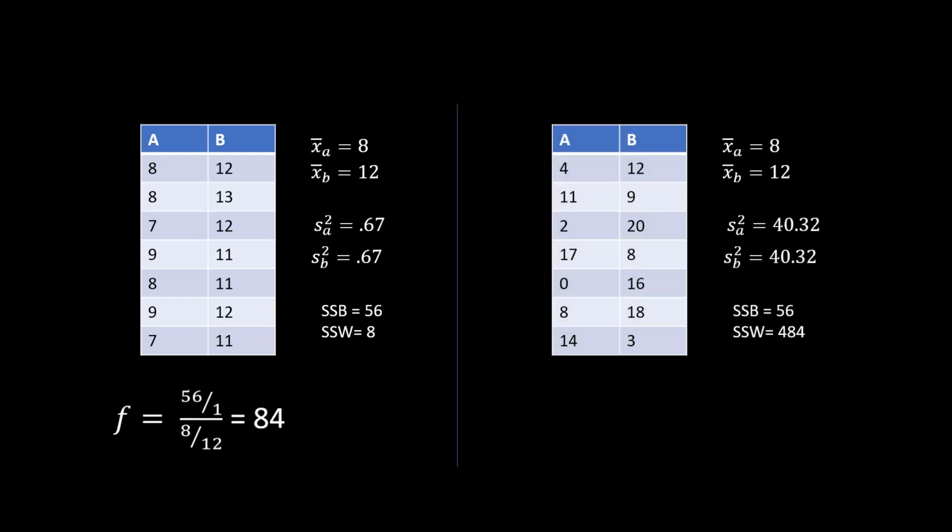Now let's compare this data with data from another study. In this study, the variance within each group is much larger. It's 40.35. Dividing sum of squares between by the sum of squares within, which is of course related to the variance within each group, gives us an F ratio of 1.39. So what's happening here? If we have a relatively large amount of variation within the groups, then variation between the groups shouldn't surprise us. Everything is pretty much all over the place in this situation, and we get a small value for F. A small value for F is less likely to lead us to reject the null hypothesis.